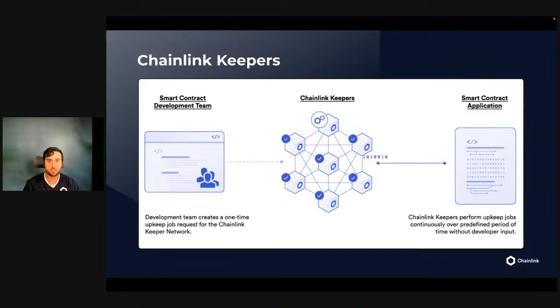But in the past, these liquidations are open and they can be done by anyone, which is good. But if you have a certain sect of loans that aren't exactly being monitored, or gas prices spike and people are hesitant to go through and actually liquidate these loans, the systems can break. And so you can make a job for the Chainlink Keepers network to monitor those loans, and if they fall below a certain condition, liquidate those loans.